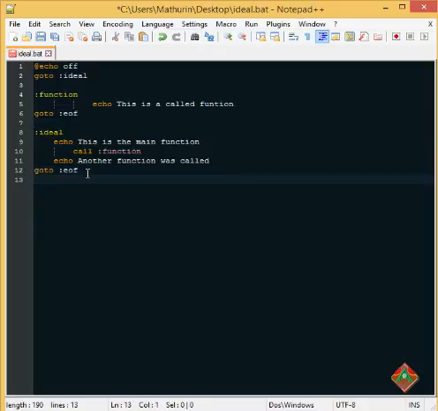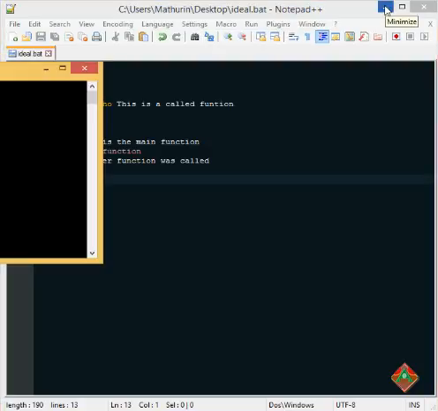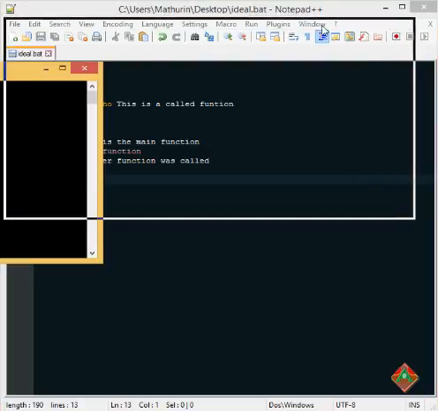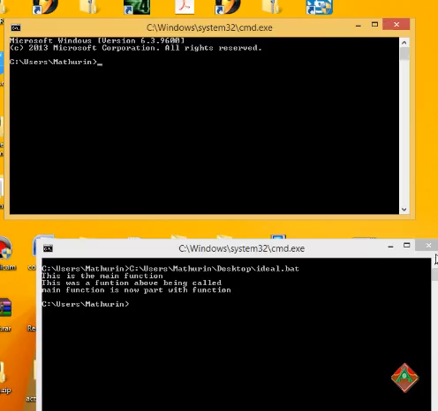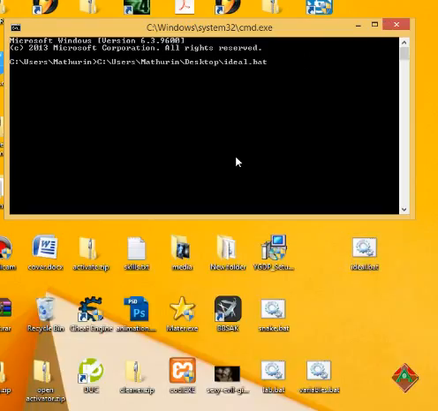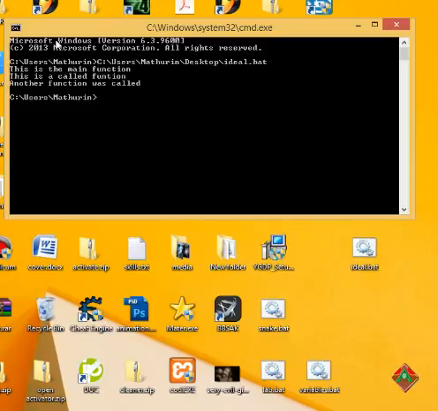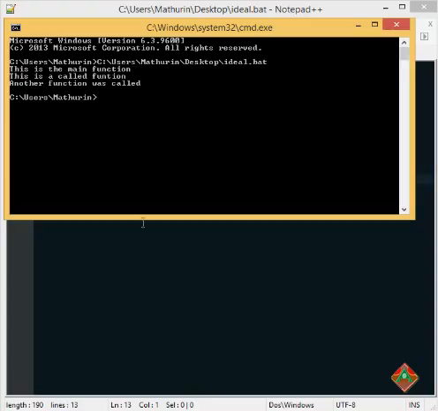Now just going to run this using CMD, and I saved it already as ideal.bat. This is the main function. This is a function. This is a called function, and the last one says another function was called.